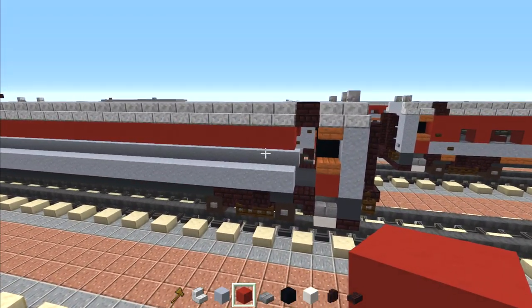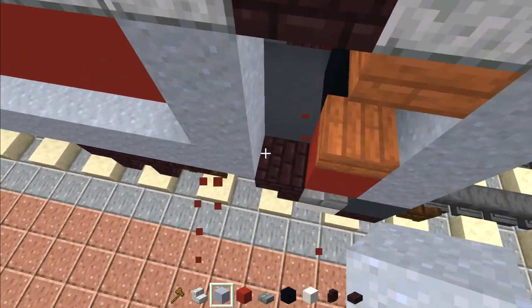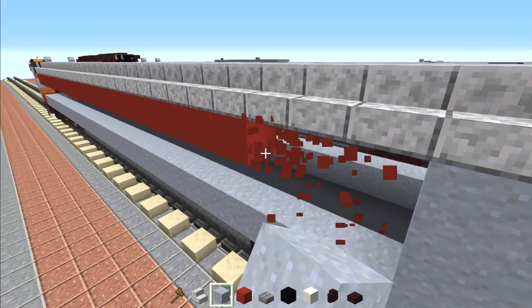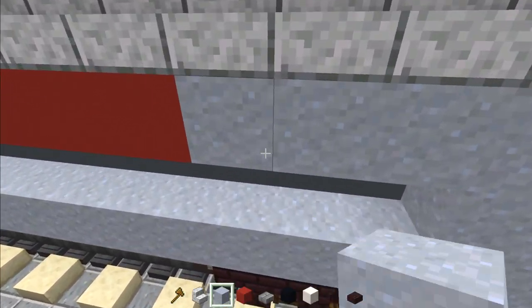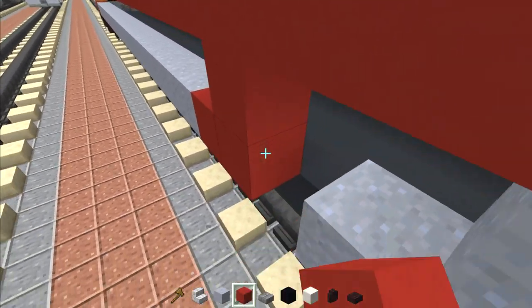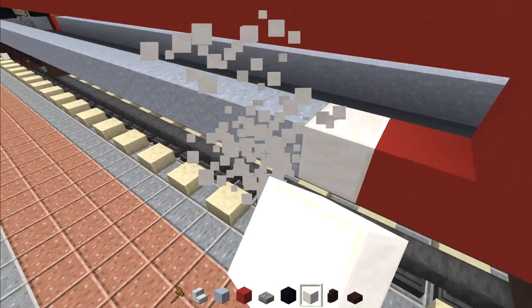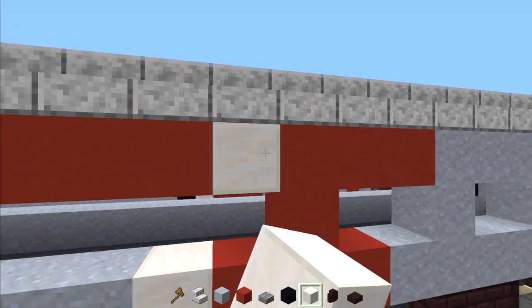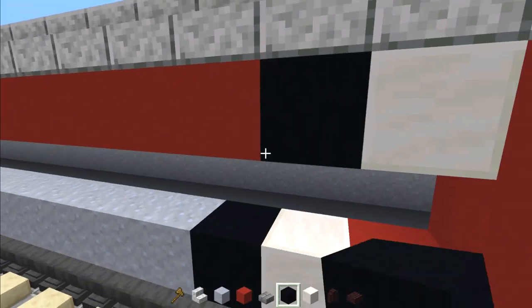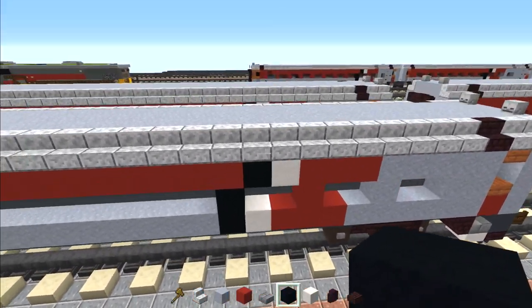Take clay and add a two by three section here — three blocks tall. Then add three clays on the top row, one clay down here, skip this clay, and add an upside-down T-shape of red concrete. Add quartz to the bottom next to the red, then another quartz down here. Add black concrete next to each of the quartz blocks, and then another black concrete right above the bottom one.